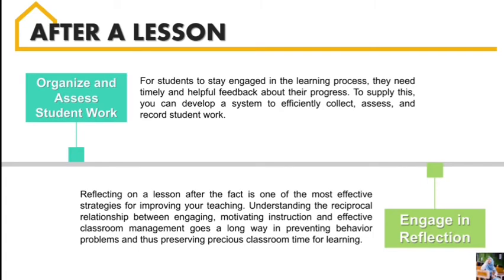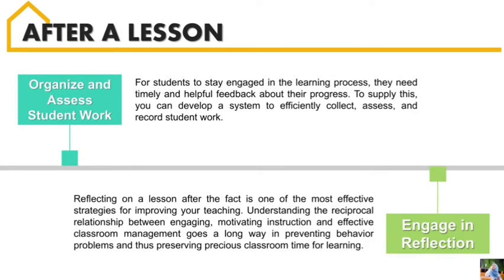Okay, now we're going to talk about after a lesson. There are two tasks: organize and assess student work, and engage in reflection. For the first, organize and assess student work. For students to stay engaged in the learning process, they need timely and helpful feedback about their progress. To supply these, you can develop a system to efficiently collect, assess, and record student work.